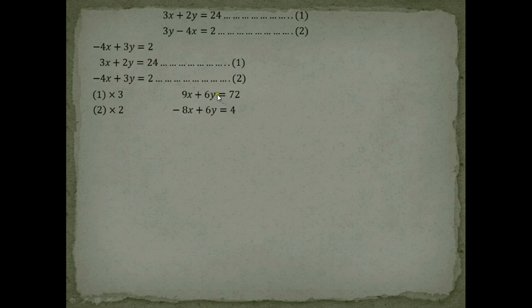The next thing, because they have now been made the same coefficient, what do we do? We draw a line under. So by drawing a line under, you now ask yourself, if I decide to add them, because it is this value that will determine which sign you introduce. If you decide to add them straight up, 6y plus 6y is going to be 12y. In that case, it's not eliminated anything. It's not eliminated at all.